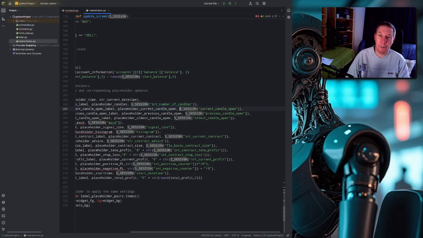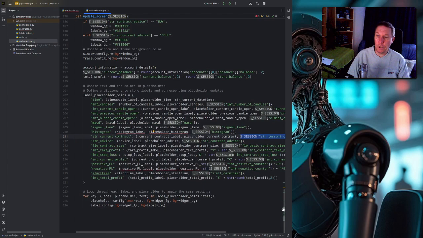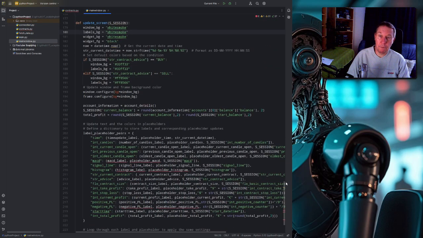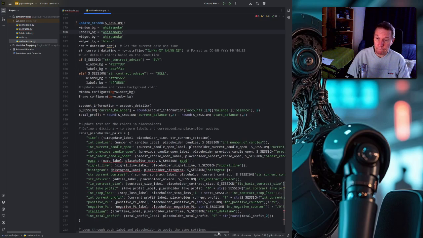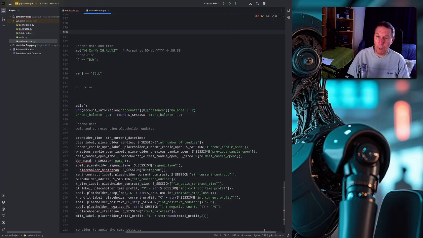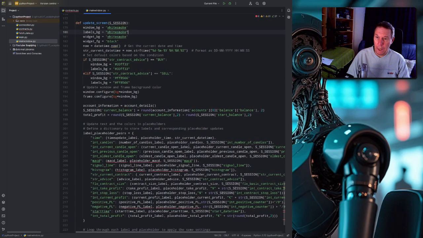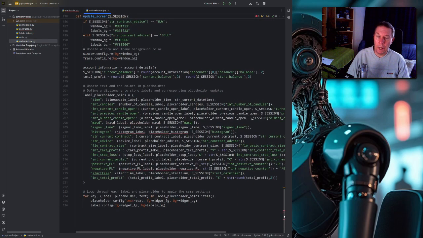All the session variables are also given in the dictionary. And that session is the one we send along in the update of the screen. This is the function update screen. I will leave it up for a few seconds, because it doesn't take much to press pause in YouTube. And the same counts for the final one. If you want to code along, you have this, and the final part down there.